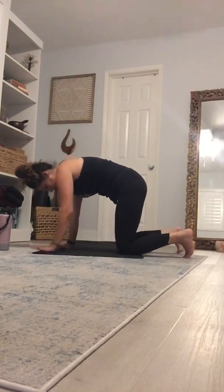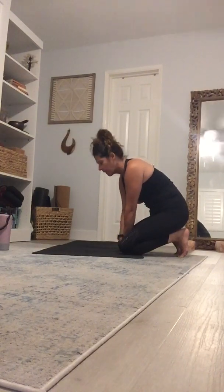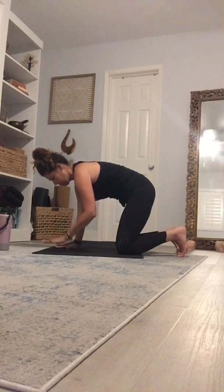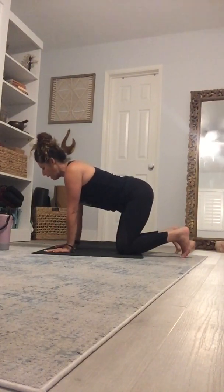In this tabletop position, make sure the knees are hip distance apart, about 2 fists width. The hands are wide like big starfish on your mat, shoulder distance apart. Tuck your toes behind you so you can really stretch out the bottom and the back of your feet.